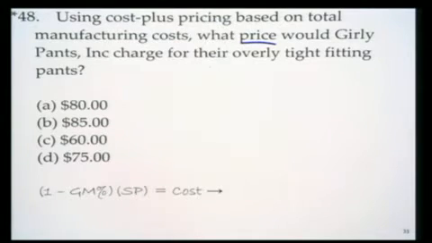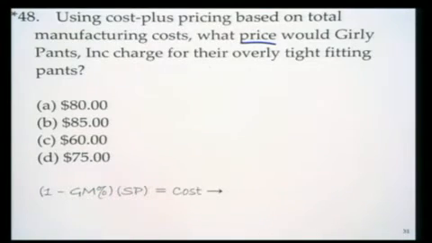Remember, when you do what's called cost plus pricing, what you don't know is the price you're going to eventually put on there, right? So you basically say, I know what the cost is going to be, I know it's going to cost this amount, and so what price should I charge if I want a certain percent to be gross margin and a certain percent to be cost of goods sold? Make sense?